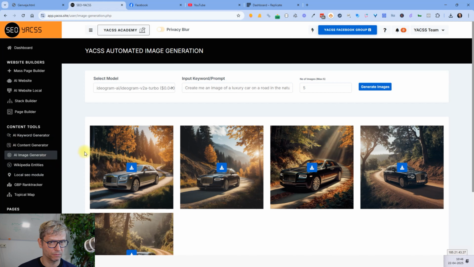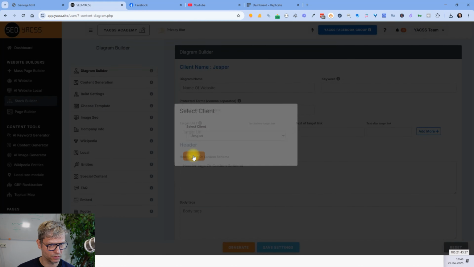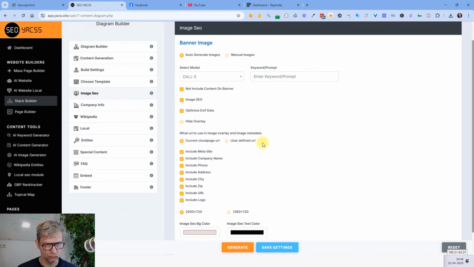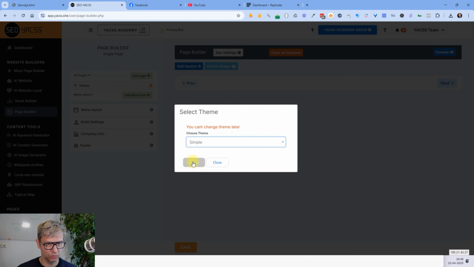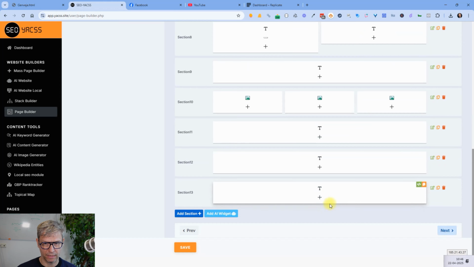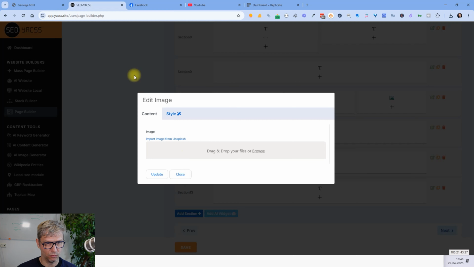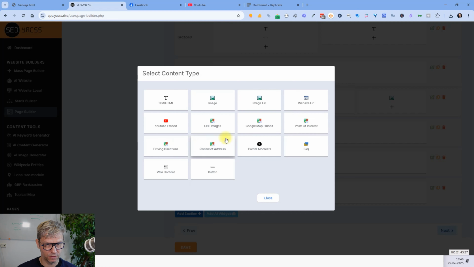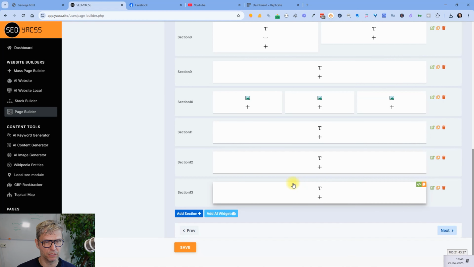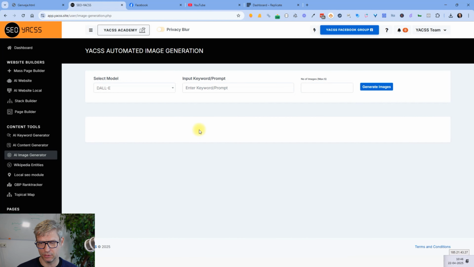So it's just an update for you that we now have these AI images, and I think it's Stack Builder. It's also implemented. Let me just check. Dude, yeah, it's also here. And let me check in Page Builder. Actually, I don't know because I didn't test. So let's see here. Image. Okay, so we need to implement it in Page Builder also. I can see on this, yeah, Page Builder, it's coming also in Page Builder. So that was the update from me with regards to AI images in YACSS.